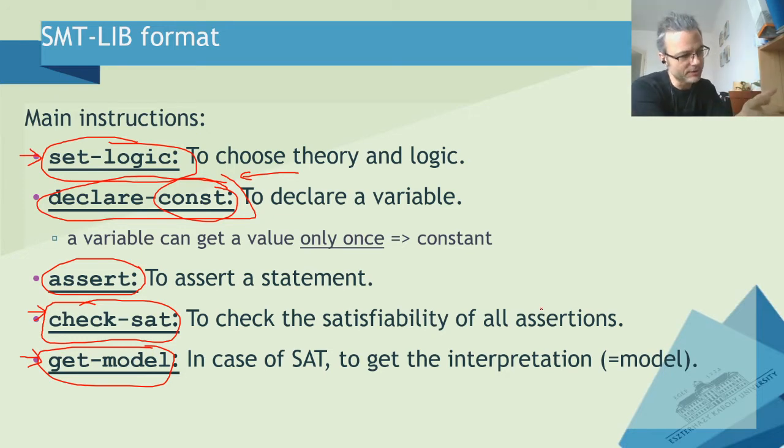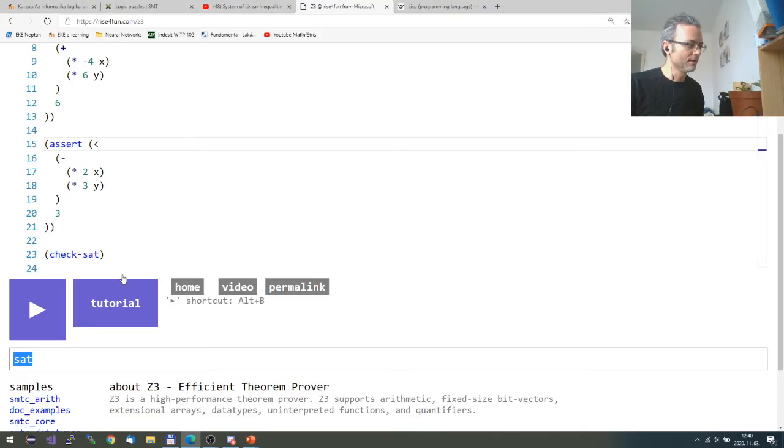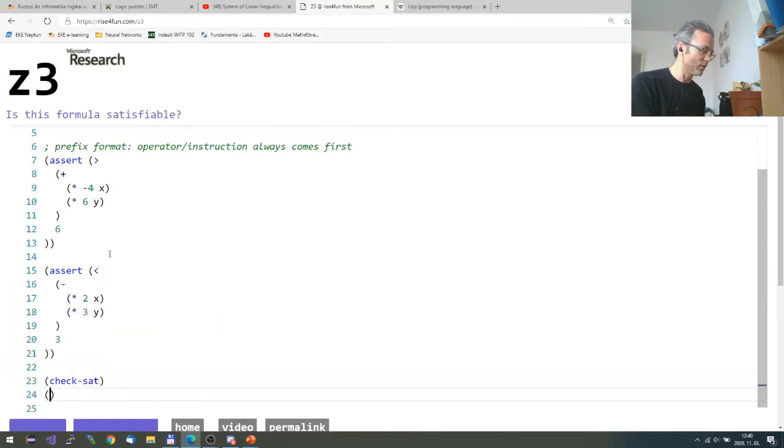As it is written here, if the problem is satisfiable, you can use this instruction to get the solution, the interpretation, or in other words, the model which provides the solution. Okay, let me just try this, get-model.